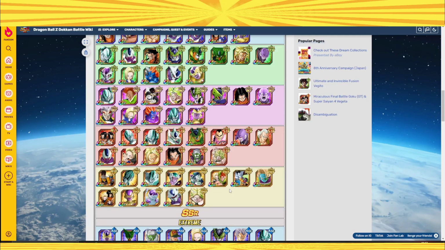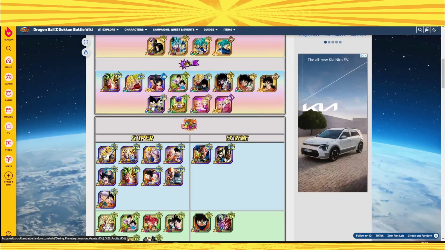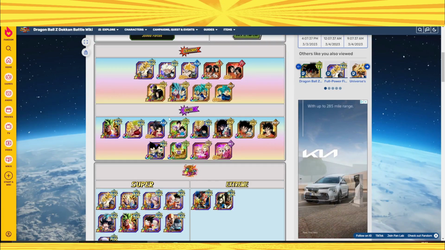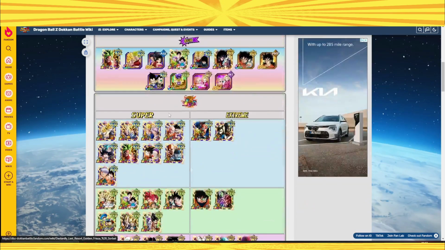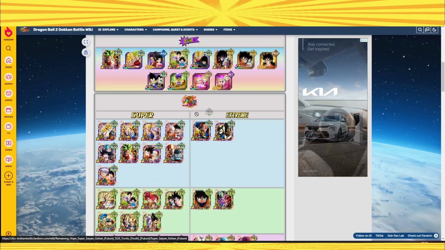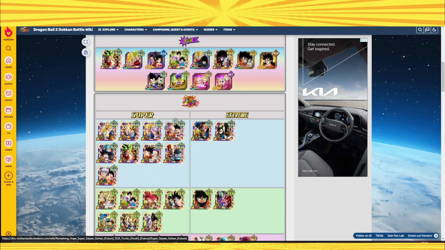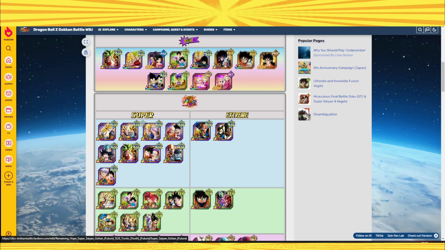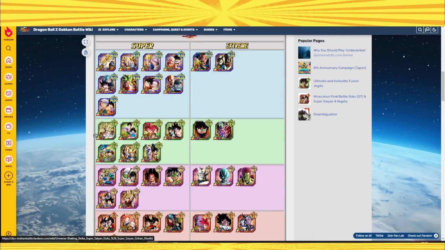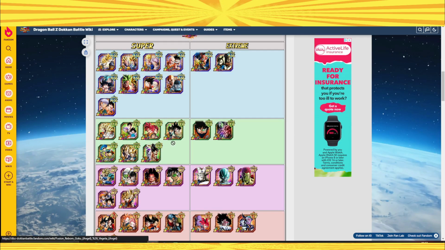If I am missing anyone, do let me know. But if we go to joint forces, there's quite a bit more units here that are really good. If we scroll down, these guys are okay, but really they'll get destroyed in the more difficult content. Goku and Gohan is definitely worthy of an honorable mention. Tech Gogeta is close to that. Not close to them, but like close to an honorable mention is what I meant to say.